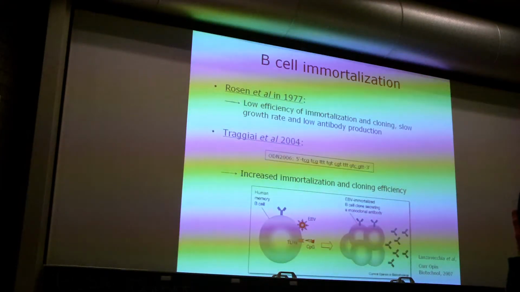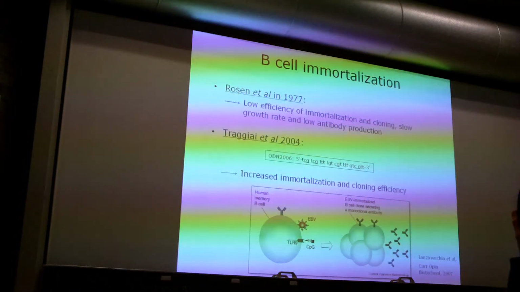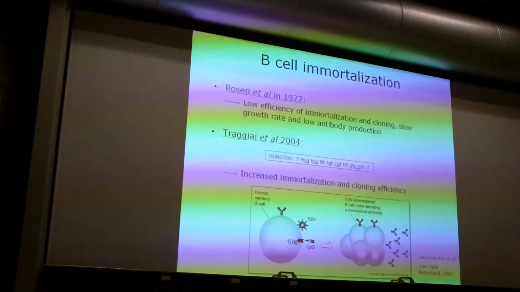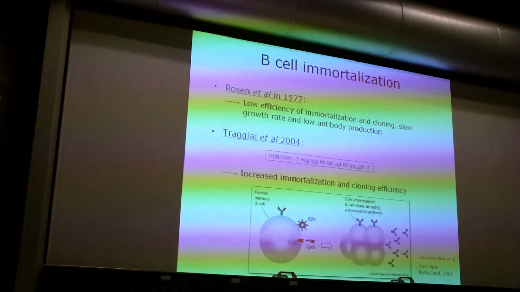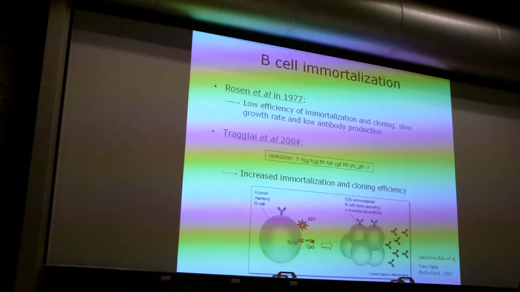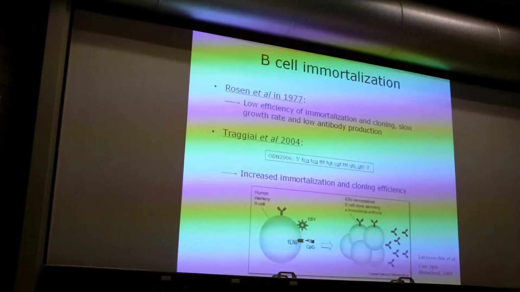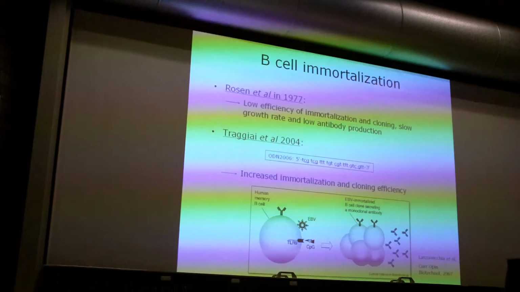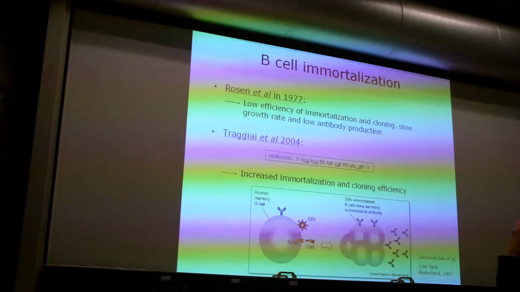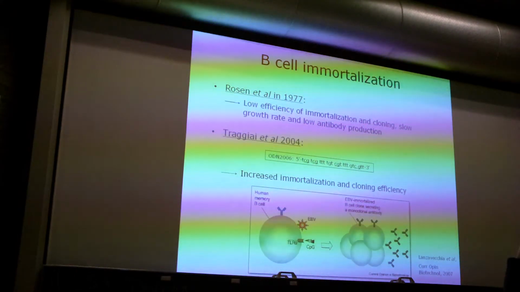And B cells have a receptor, a toll-like receptor, that can recognize bacterial DNA. So when you add that, these B cells will become activated and start growing, especially when they're immortalized with Epstein-Barr virus. What will happen then in the next step is that those B cells will start to divide and produce antibodies. B cells normally don't produce very many antibodies. Plasma cells do, B cells don't. They produce a few. But in this way, you will generate a monoclonal cell line.